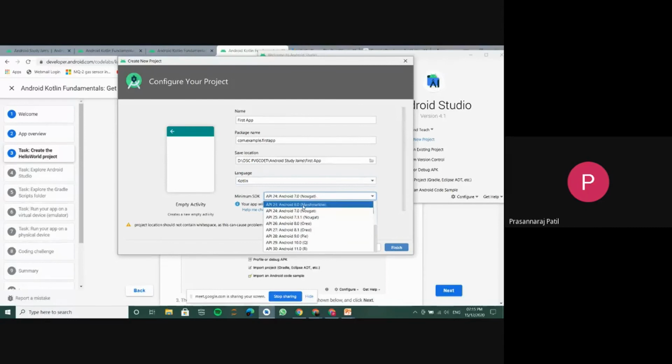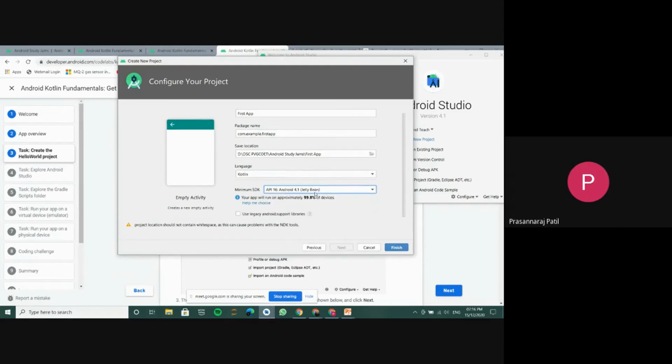If I use Android 4.1, Jelly Bean, it shows that our app will run on approximately 99.8% of devices. If we create it for Nougat, it shows that 73.7% of devices will be compatible with this project. So I will select Android 7.0 and finish this.